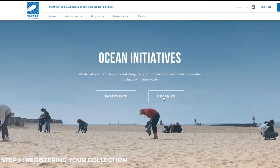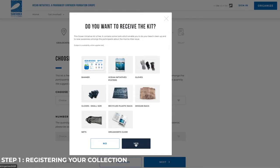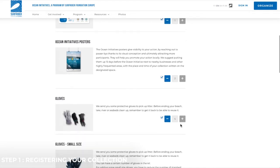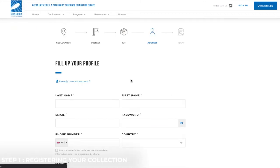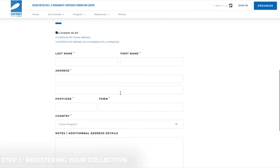Pick a date and a place and order your kit. The quantities are calculated automatically according to the number of registered participants. Order more of the tools you need and less of the ones you already have at home. Then, fill out your contact details to receive your kit. Be as detailed as possible to make sure you get it on time.